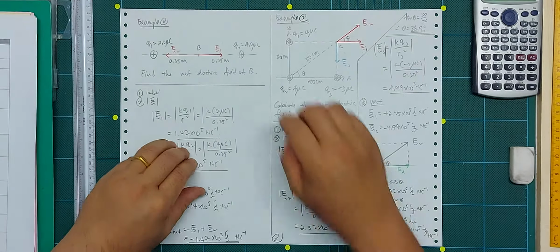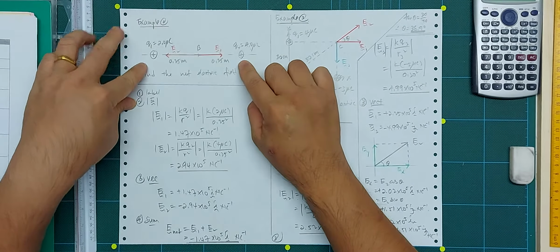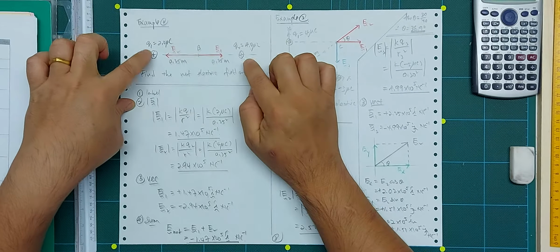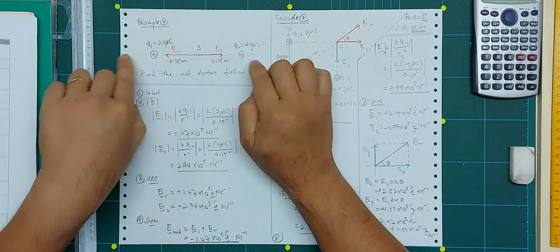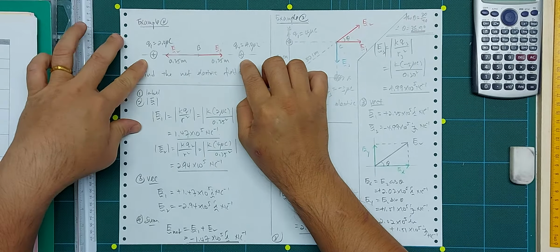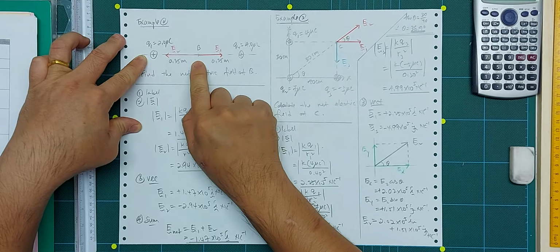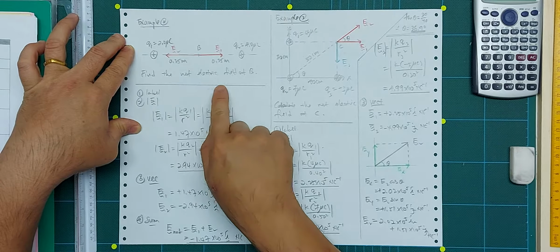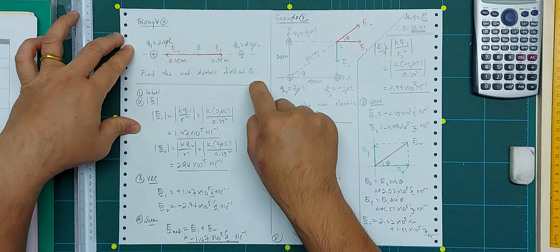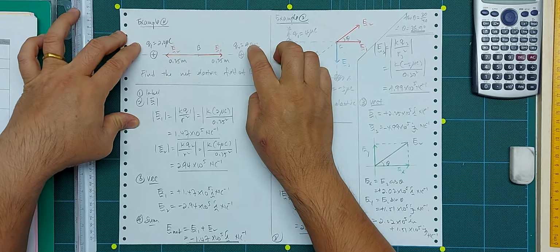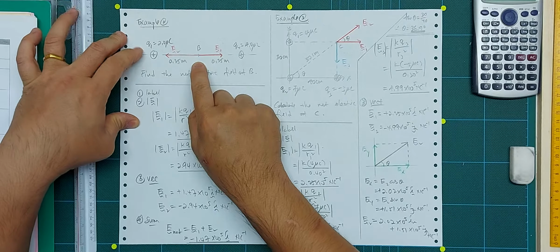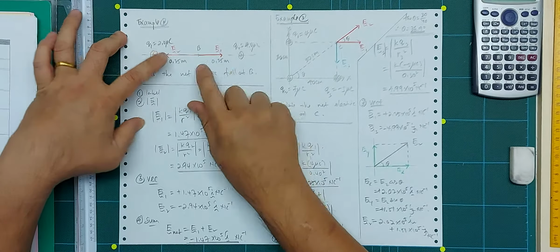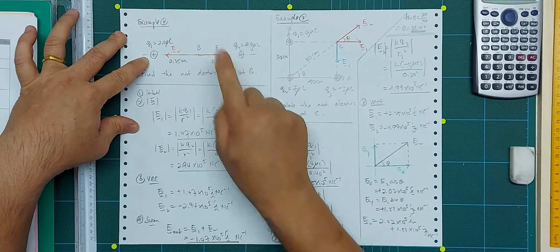Example 2. In our example 2 now, we have two charges, Q1 and Q2, at a distance away. Their distance is 0.7 meter. And then somewhere in the middle, B. So the question is, find the net electric field at B. Alright, so both charges are positive, and midpoint B means it is 0.35 meter from both charges. Okay, so the distances are the same now.